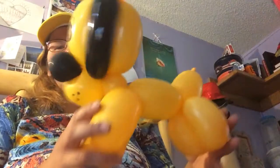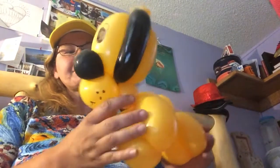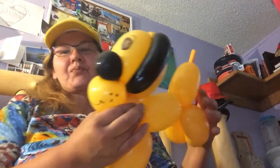I'm going to teach another version of a dog. I know, there's a lot out there. This one can be done either with one 260, but we're doing this at a 350, so it's a 350 dog. You do need a scrap or a full 260, any color for the ears. So I used black on this.